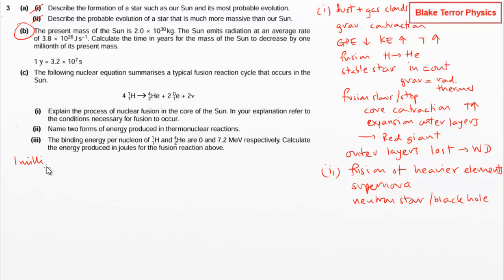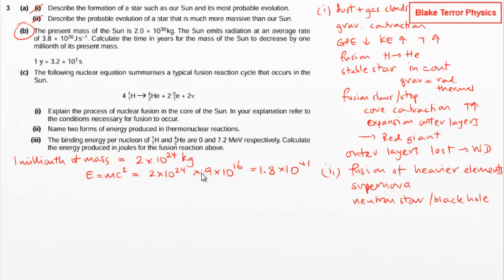1/1,000,000th of mass is, well, it's just that divided by 1,000,000. So that's going to be 2 times 10 to the 24 kilograms. So we need to get this from our conversion of mass to energy. So we've got our E equals mc squared. So that means that E is going to be 2 times 10 to the 24 times c squared, which is 9 times 10 to the 16. So that's a lot of energy. That's what, 1.8 times 10 to the 41, since I pinched one from the 18. So that gives us our E.